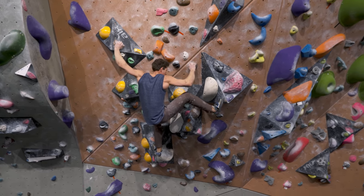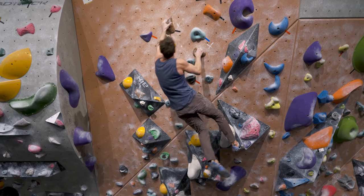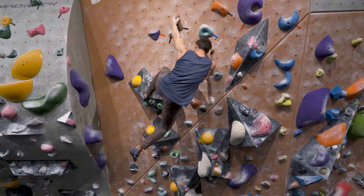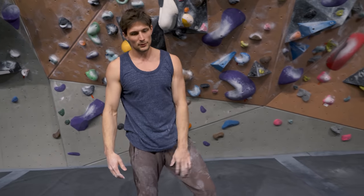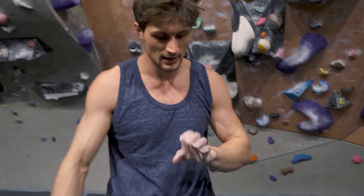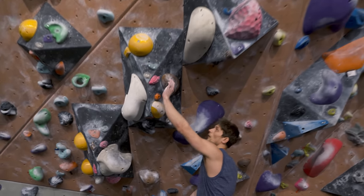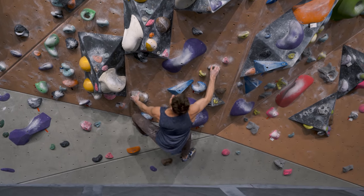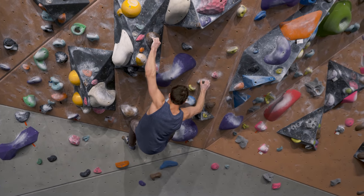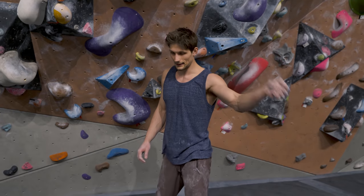Nice. Yes. Some heavy breathing there. Damn, those crimps are cool. Intense. They feel a lot shittier than they are. Like this one. I don't know if I hit it incorrectly because it's quite massive, but it felt like a tiny crimp. Same goes for the one on the box. Looks like nothing and it felt like nothing, but you could really dig into it.